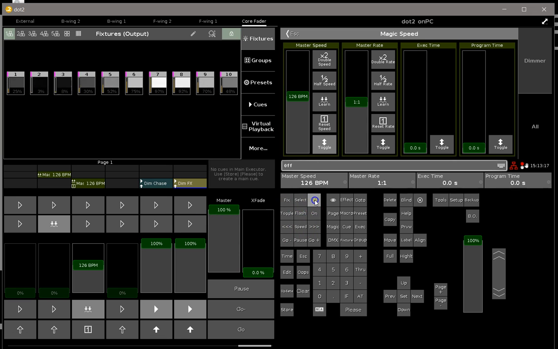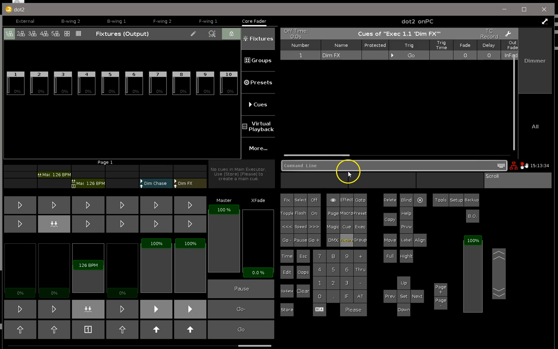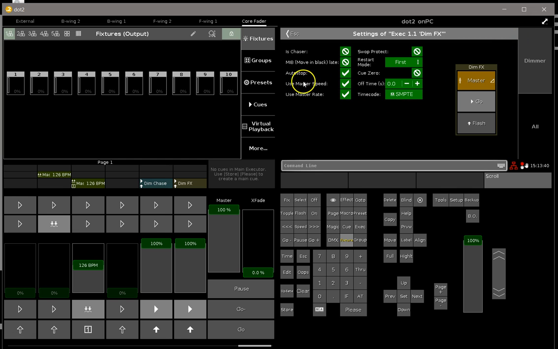Now in which way can you protect a chaser or an effect from the master speed, so make it individual. Take a look at the fader or the button where the effect or the dimmer chaser is stored. Then use this small symbol over here, and there are two options to deactivate the control of the magic speed faders.